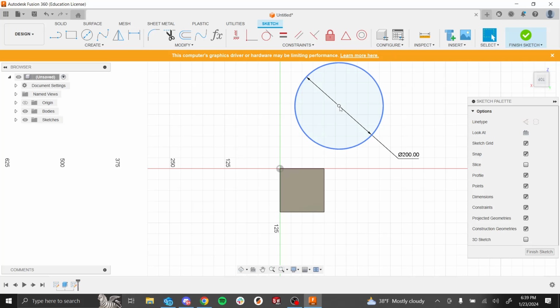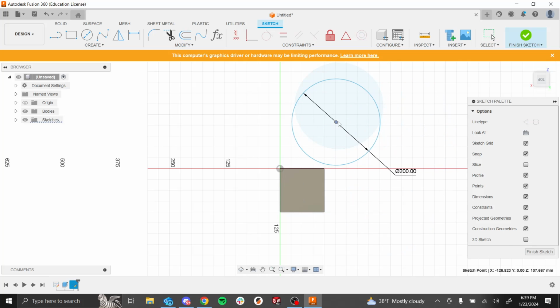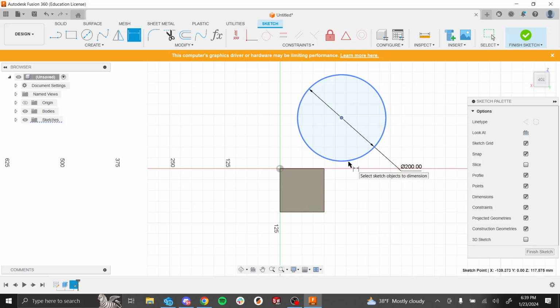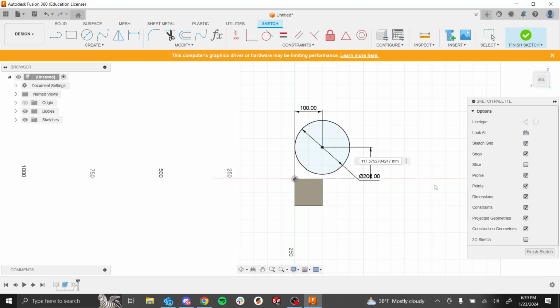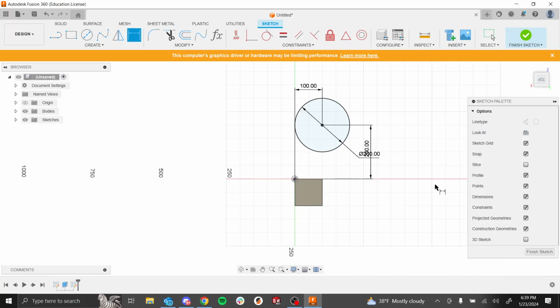So if I use my mouse, I can drag this circle around to be wherever I want. And in a lot of cases, you don't want that, right? You want everything to be nice and precise. So what we can do, I'm going to use the dimension tool again, and then I'm going to go off the origin to specify certain distances so it's fixed in space. So let's make this 100, and let's make this distance, let's say 200, right?